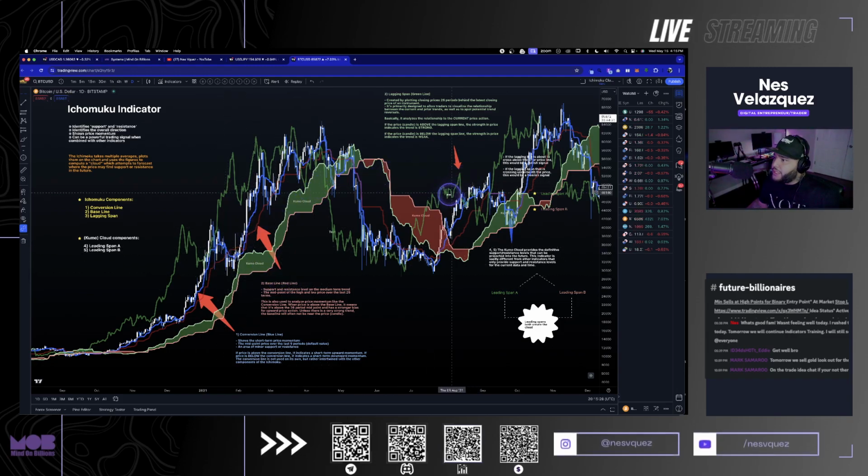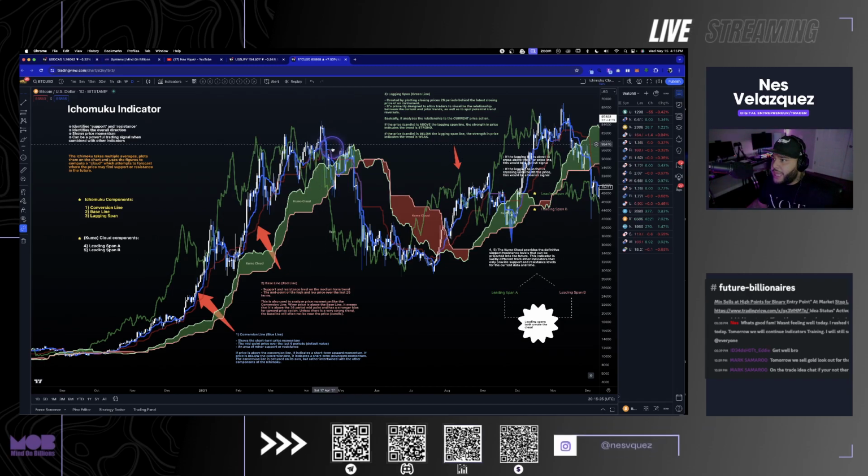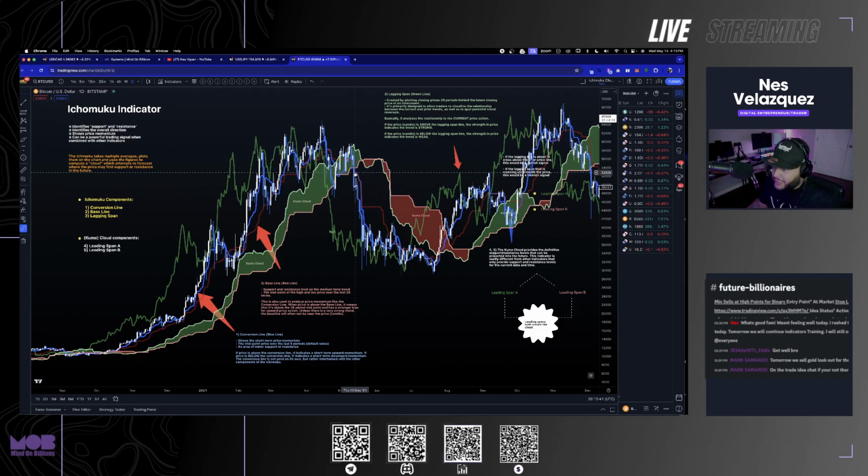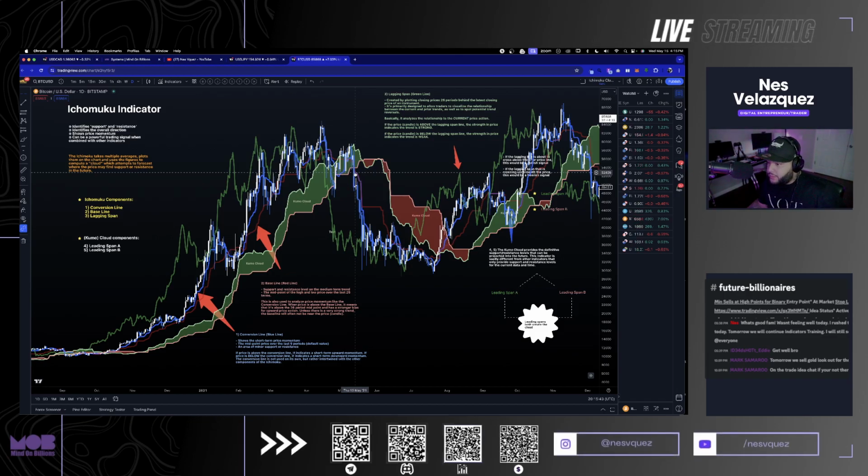Okay, so when you see the blue line is below, which eventually happens over time, that indicates a short-term downward momentum. The conversion line is not used on its own, but rather intertwined with the other components of the Ichimoku cloud. So this is the first thing, the conversion line. Short-term MA, keep that in mind.